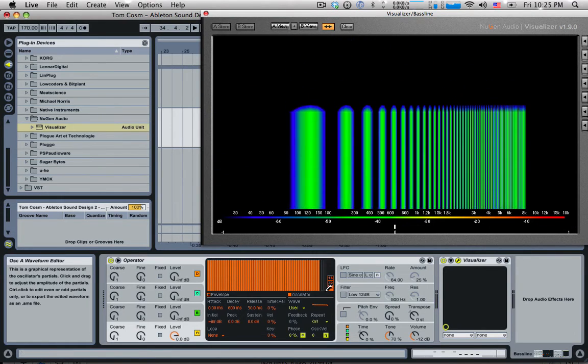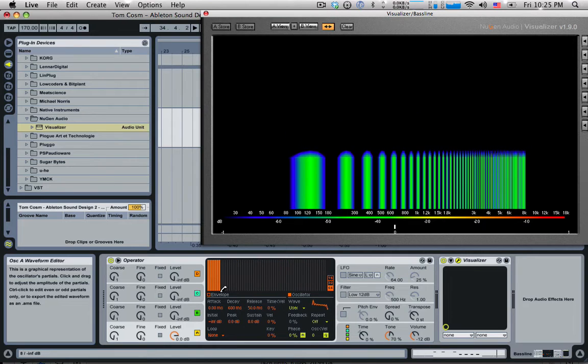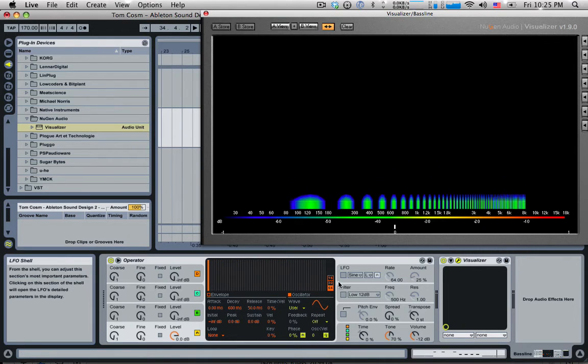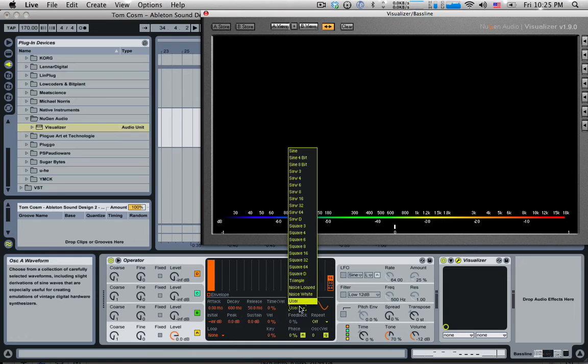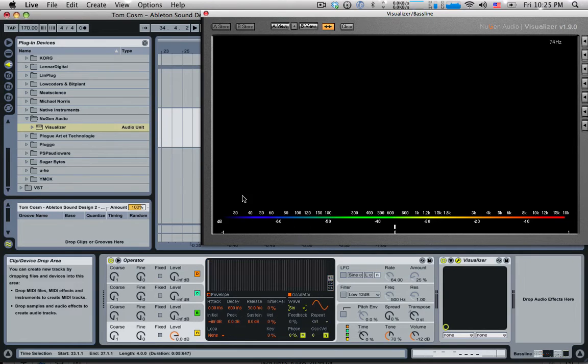Now, the reason I'm telling you this is because we're not going to use this particular graph mode at the moment. We're just going to go back into 16. We're just dealing with a sine wave. Let's change that back to a sine wave. What we can do is this coarse value in these other oscillators in the operator actually move up through the harmonic series. So this isn't 2 octaves, 3 octaves, 4 octaves as most synths do. They actually go up a half, a third, a fourth, a fifth, a sixth, and so on and so on.